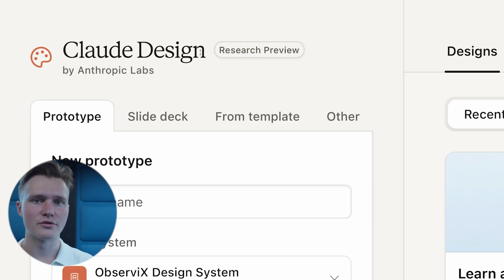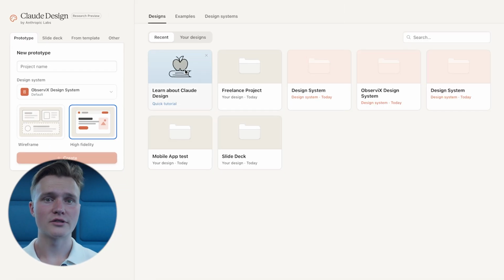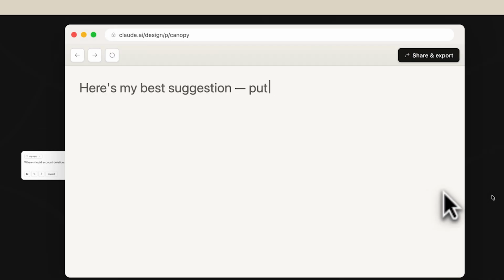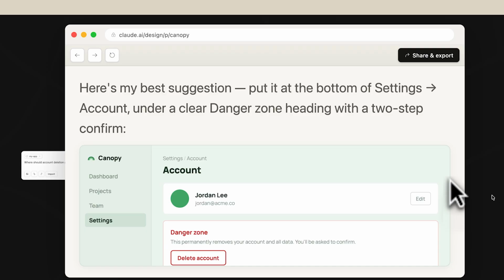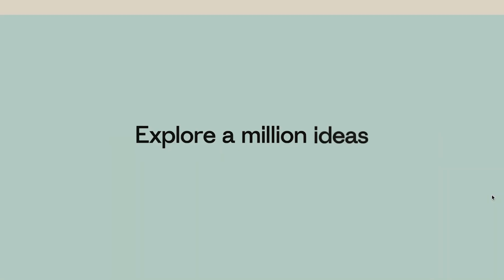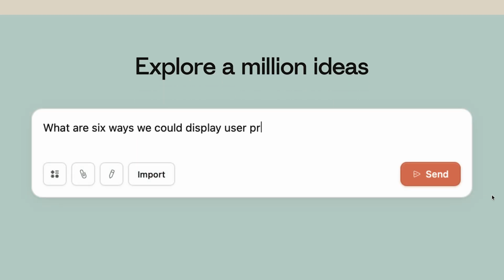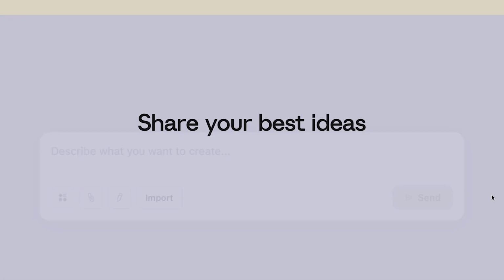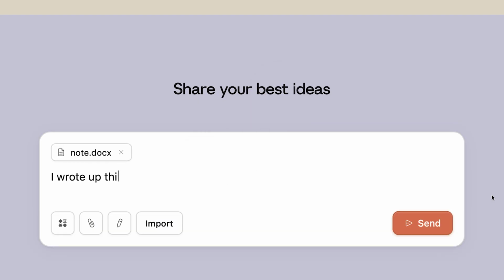then tackle the bigger builds. Third, this is still officially a research preview. It's experimental. You might run into quirks, text overlapping, elements not aligning perfectly. But even with those occasional rough edges, this tool is already incredibly capable. For anyone who designs or needs to design, it's absolutely worth using. Fourth, and this is important, Claude Design creates designs and prototypes, not full production applications. If you need a real working product with databases, user accounts, payment processing, that's when you hand it off to Claude Code. Design creates the vision, code makes it real.